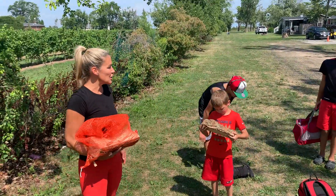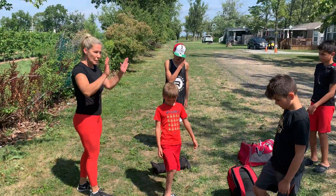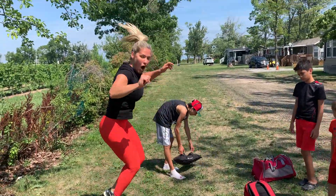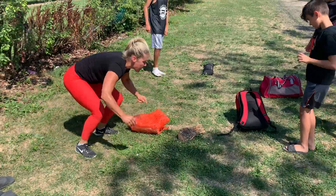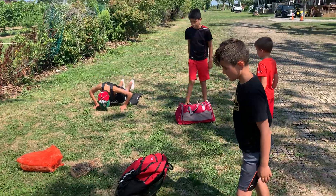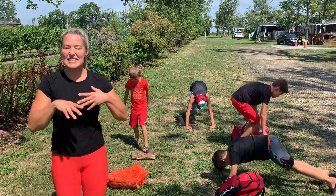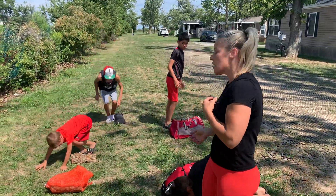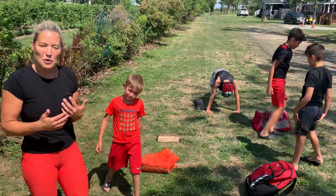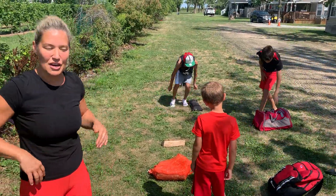Our next one, we're going to be jumping a little bit. Put the sandbag down and we're going to do a burpee. Watch me — we're going to go down, up, hop over, and down, up, hop over. You can do this as a team, take your team sports out and do this. You can set yourself a timer, or give yourself 10 burpees and do it three times. Those are different ways that you can structure the workout.